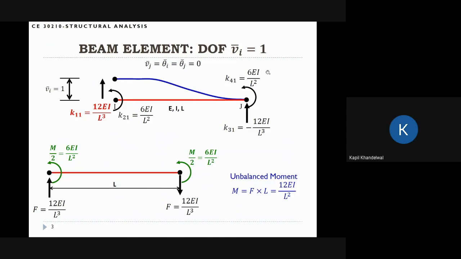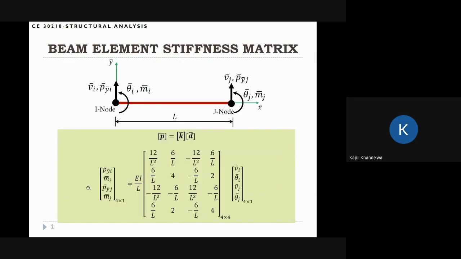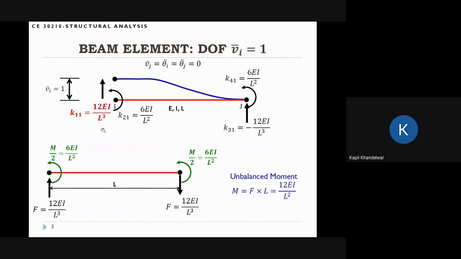I have put some numbers here, so let me go through the step-by-step process of how we get them. As I told you, there are three magic numbers. If we remember these three magic numbers, we will be able to build this entire stiffness matrix. The first magic number to remember is 12 vi by L cubed, which I put in red. You can think of 12 vi by L cubed as the force required to displace a degree of freedom by 1 unit while the other degrees of freedom are still 0.